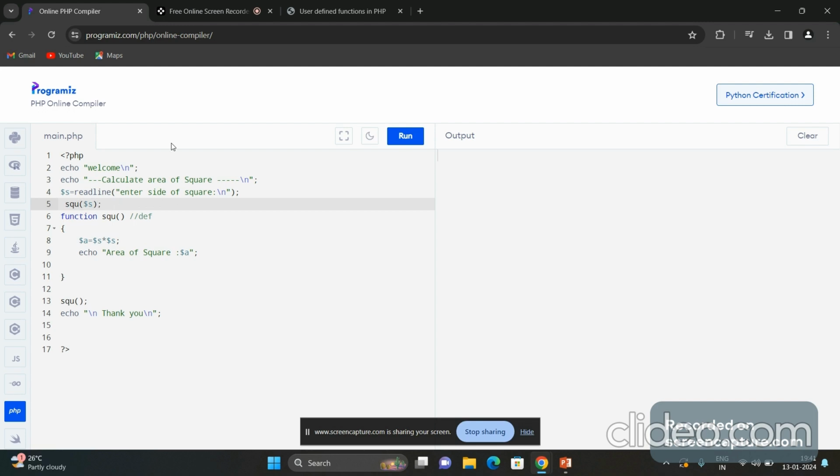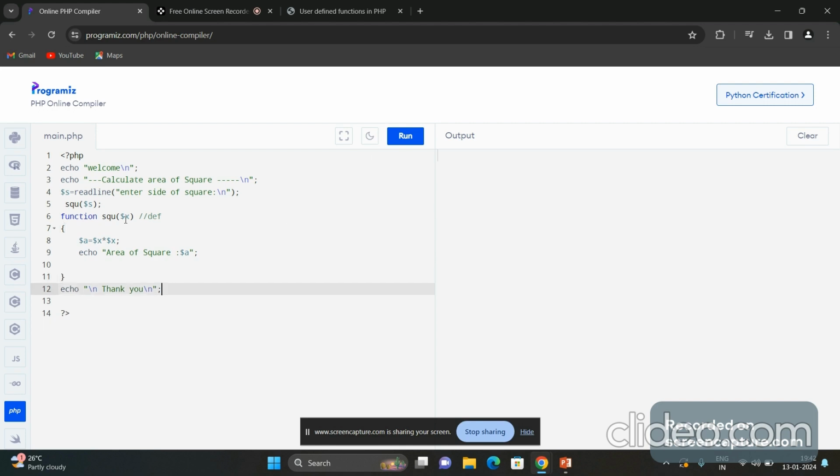So side is in s variable, so I will be passing that, and I will be making call to a function. So when I am passing this argument, in function body or in definition, this function should receive the value coming from the calling function. So this variable has to be received over here. So I am taking one variable, suppose x. So side of the square is received in x. So I am calculating the area of square by doing x into x and displaying the answer. So this is the code of writing function with argument.